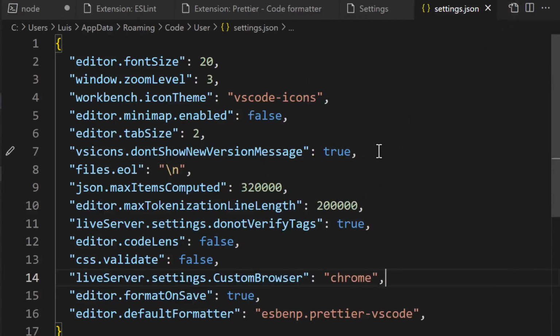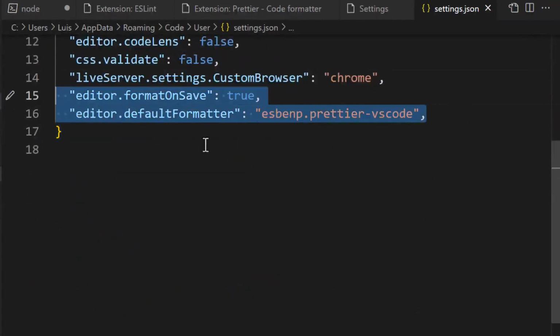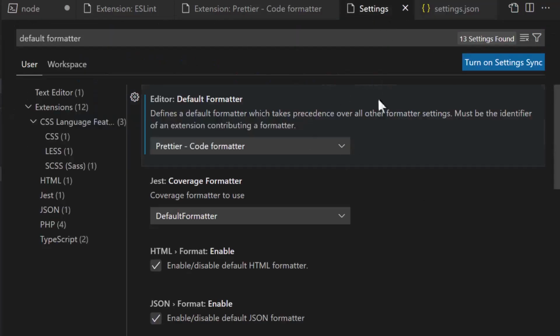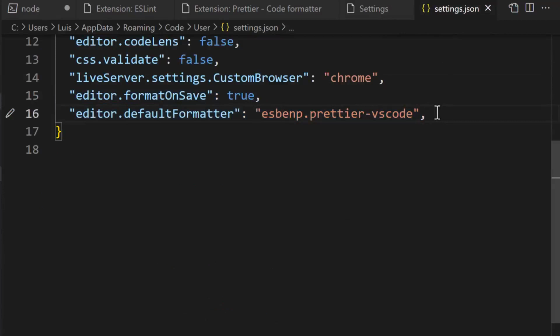Behind the scenes, the UI modifies this file for us. If we look at the bottom of the file, the formatting options have been added to the object. If we were to remove these properties, the UI would be reflected with those changes. In my opinion, modifying settings through the UI is simpler than modifying the JSON file. It reduces the likelihood of a typo. Automating ESLint is not configurable through the UI. We must directly edit this file to enable ESLint on saves.